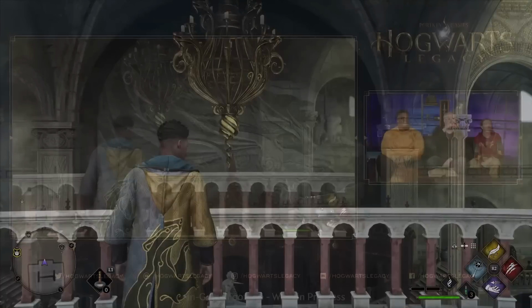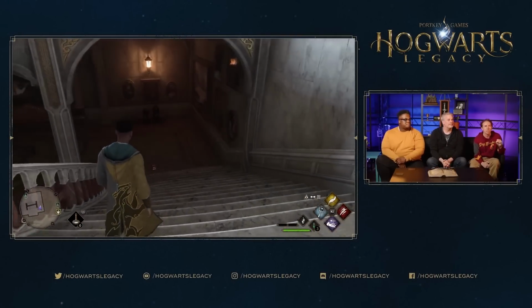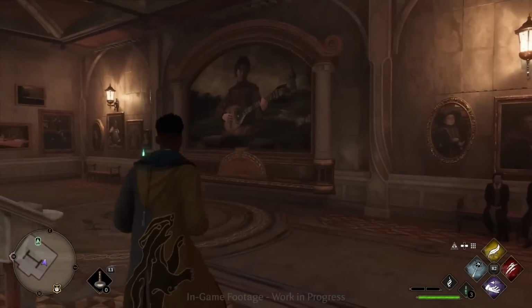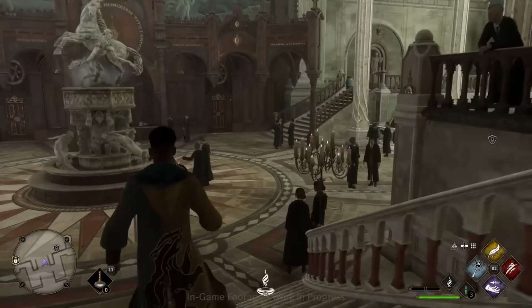Now, this next scene is one of my favorite parts of the entire trailer, because I gotta be honest with you guys, I am terrible with directions. Seriously, absolutely terrible. I know some people don't like the waypoints in games and feel that it kind of breaks the immersion, but honestly, I need that stuff, guys. My wife has always given me a hard time about this, because even in real life, I constantly have a terrible sense of direction.